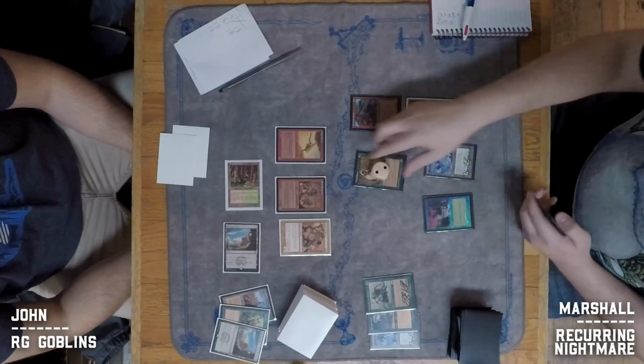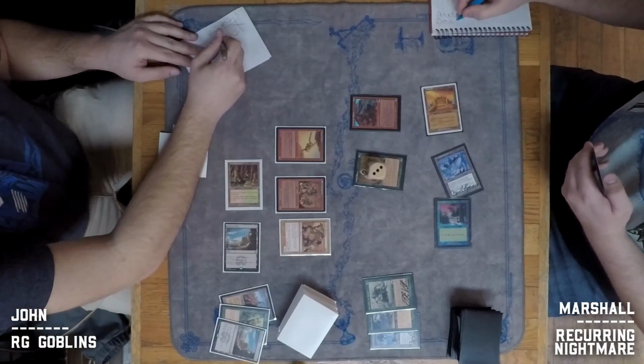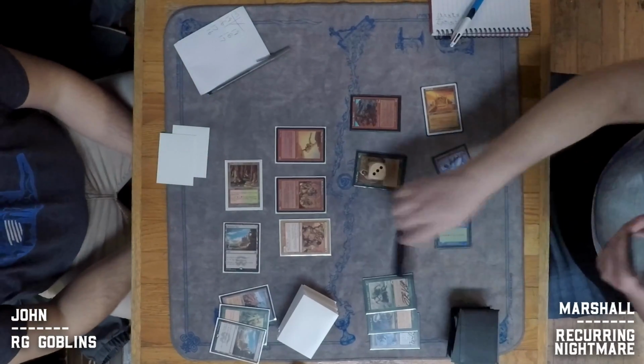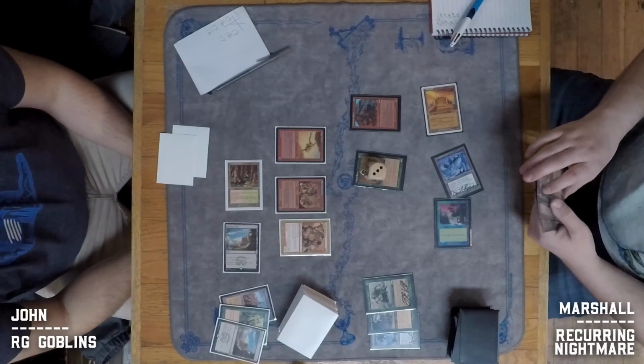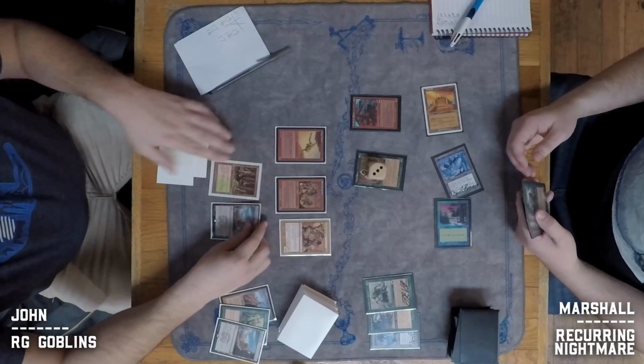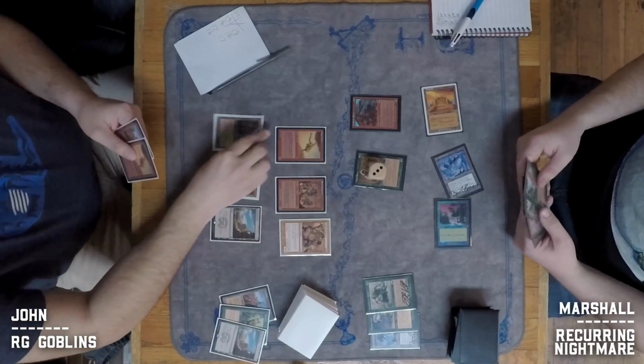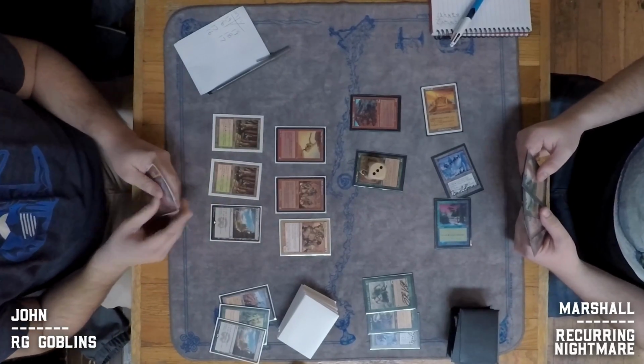It's like a bird in hand. Take a point. And just pass. Oh, paying for the echo. I see what's going on. All right, another red source.